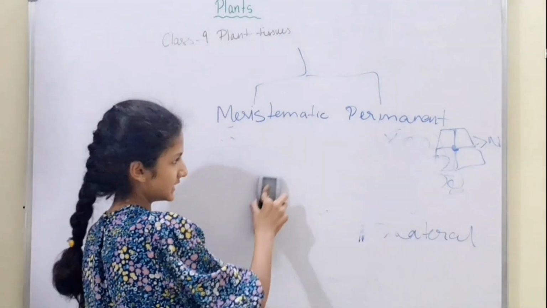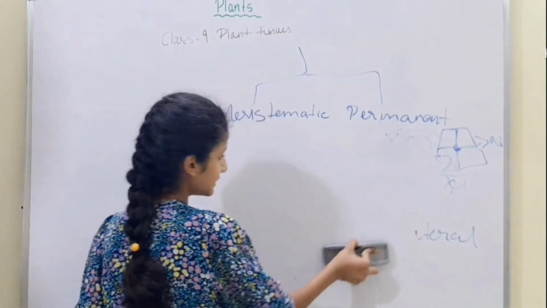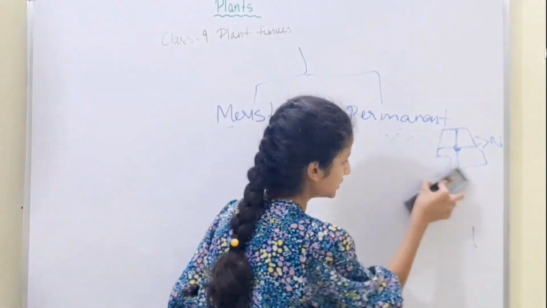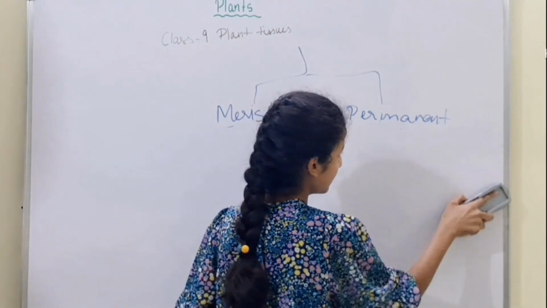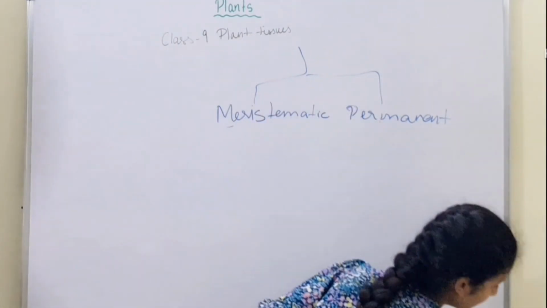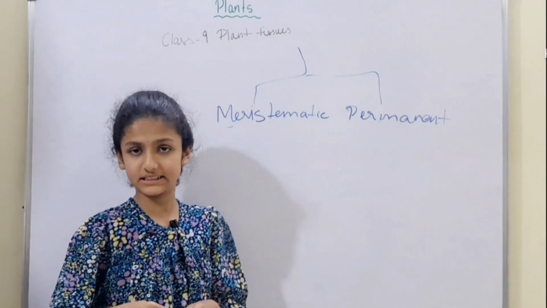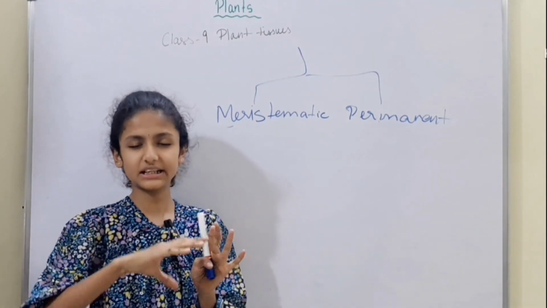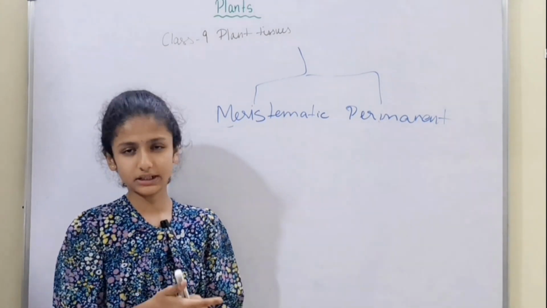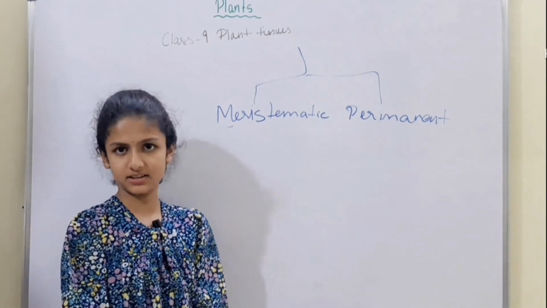This is about meristematic tissue, and it is of three types: lateral, intercalary, apical. Based on the position, it is divided. Apical meristem is present on the tips of stems, roots, branches. Lateral meristem is present along the sides of the stem and branch. Apical meristem's division causes an increase in primary growth. Lateral causes an increase in secondary growth. Intercalary provides strength as it divides.